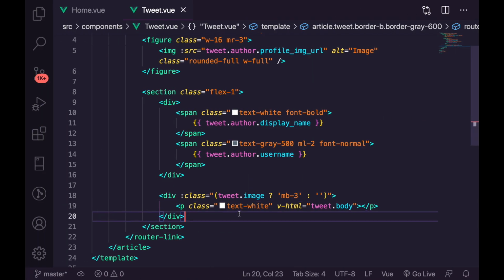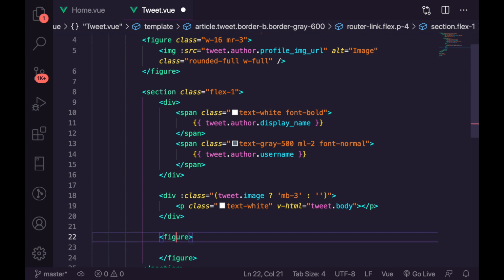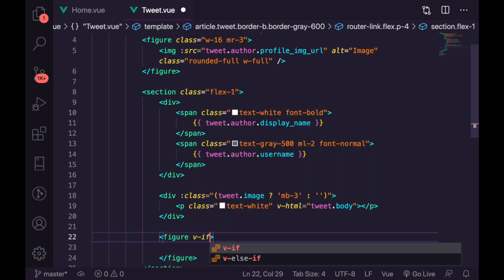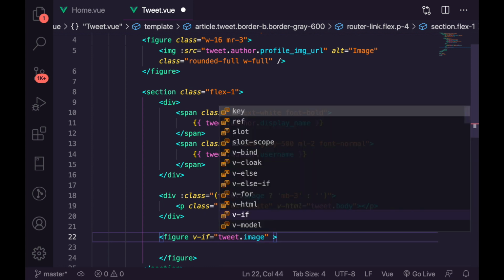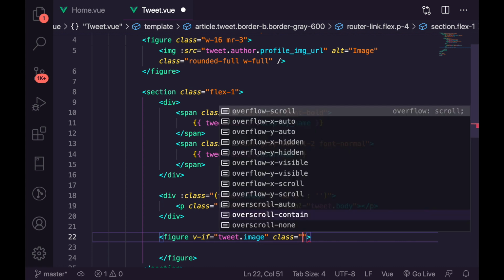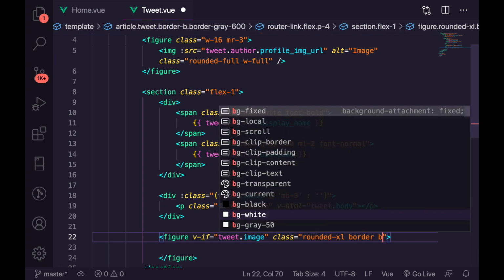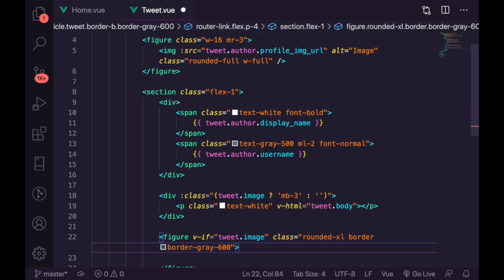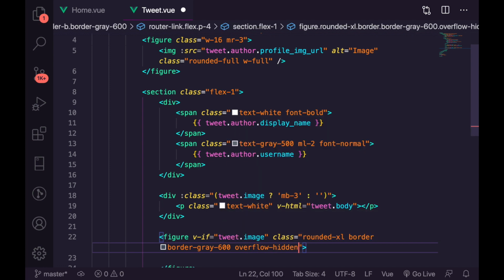So let's carry on. So we've got our image there. Now we need to create another figure, and inside this figure we'll give this a phi-if. So we need to check if the tweet.image exists. If it does exist, we need to say class rounded-xl border, and then border-gray-600, and then overflow-hidden.